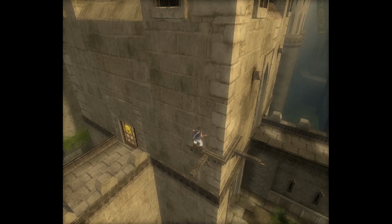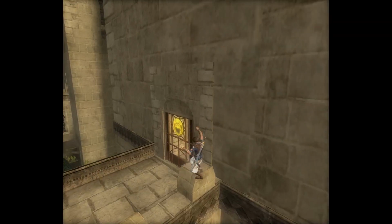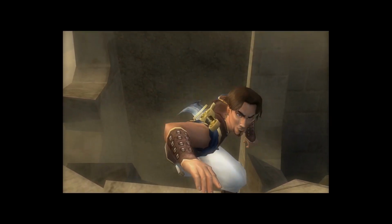Patience is virtue, people. In a previous pickups video, I highlighted that I got The Sands of Time for the original Xbox and I played and beat that on my Xbox One X. My only nitpick is that the original version was 4x3 on the original Xbox, so even though on the Xbox One X it makes it look nice and crisp, it is not widescreen, which motivated me to get this because apparently Warrior Within and The Two Thrones are not backwards compatible on the Xbox One, which is very confusing, but really that just gave me another reason to. People, I like to get games for the PS3, right?